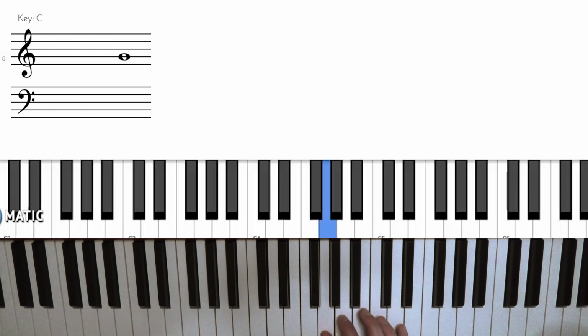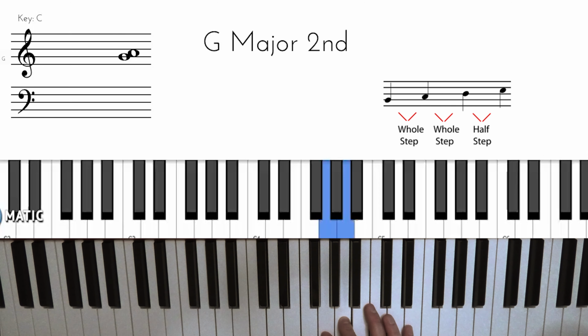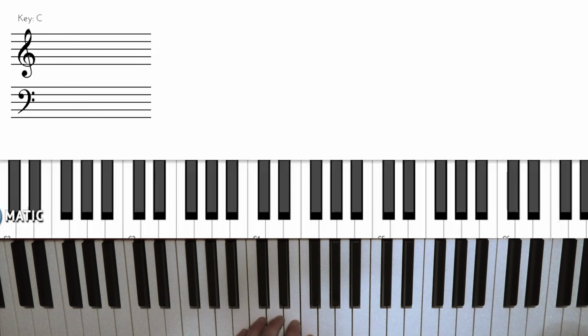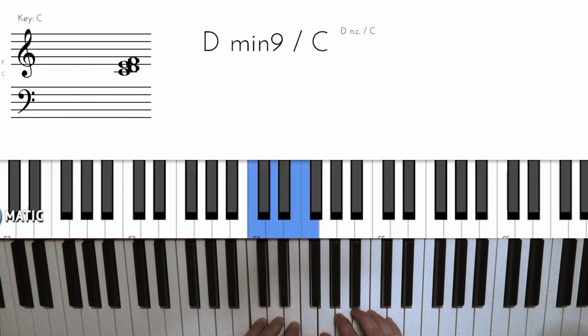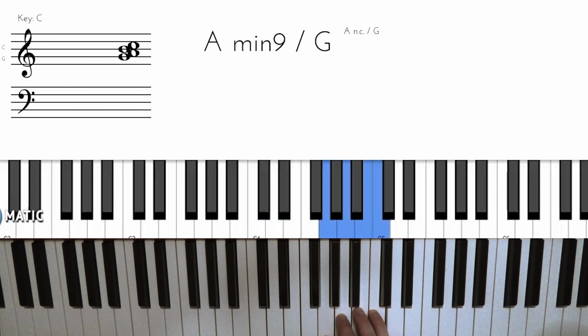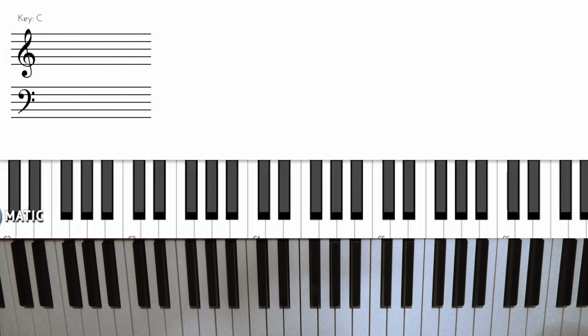Once again, I've got this whole step or whole tone. I've got this whole tone or whole step again. And then last but not least, I've got that half step, okay? So a tetrachord down here, and it's that exact same pattern right up there, okay? And that's how you can remember it.